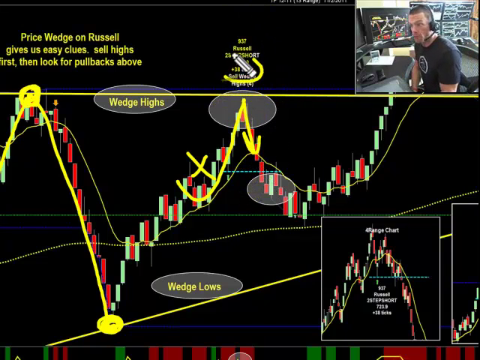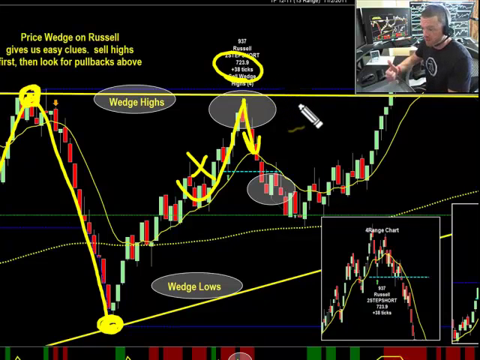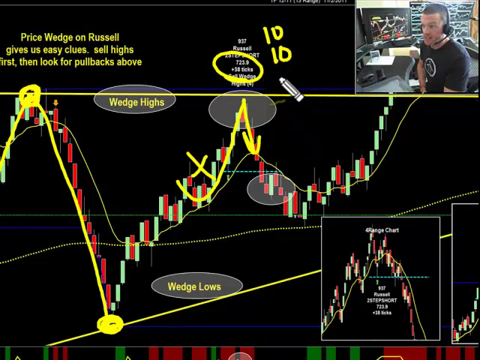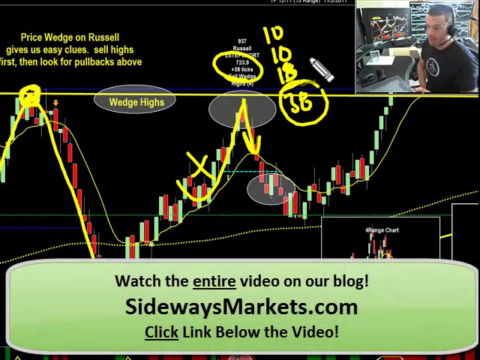I sell the highs for 38 ticks, right? That's a +5, a +10, and a +18. 2 off at 5 is 10. 1 off at 10 is 10. And then 18, of course, gives you your 38 ticks. Guys, that is scaling out of that position.